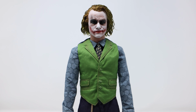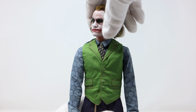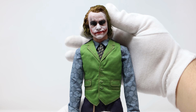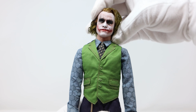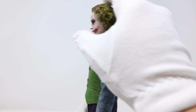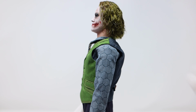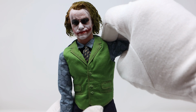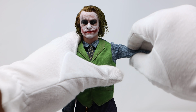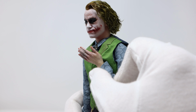So I'm really excited to look at the articulation. Head rotates, no problems at all. Tilts left. Tilts right. Look at that side profile. Looks down. Looks up. The shoulder goes up pretty high. The forearm rotates easily, no problems. Nice double jointed elbows, a bit stiff.